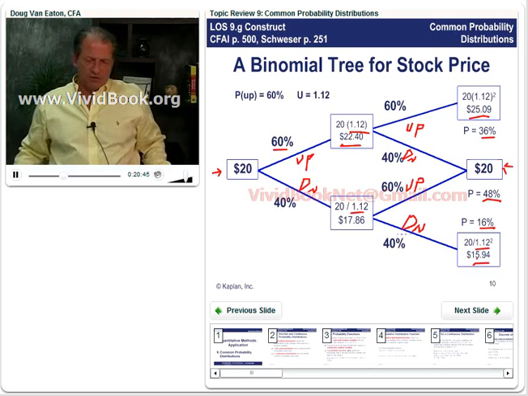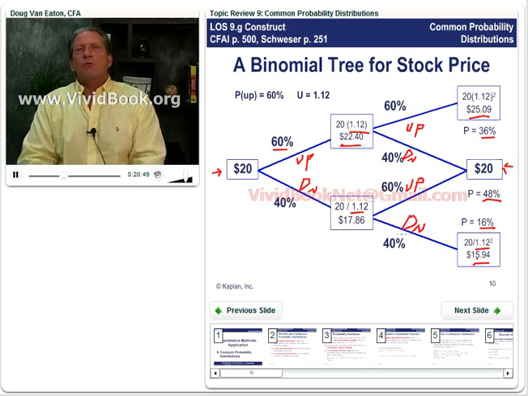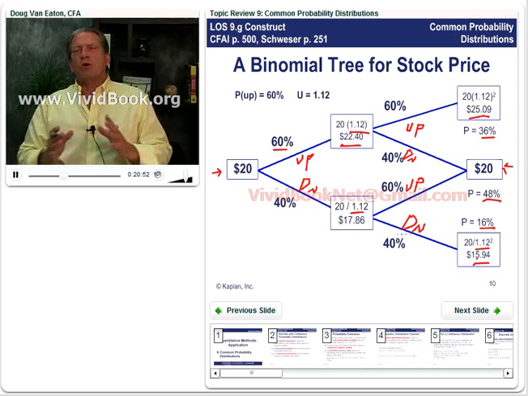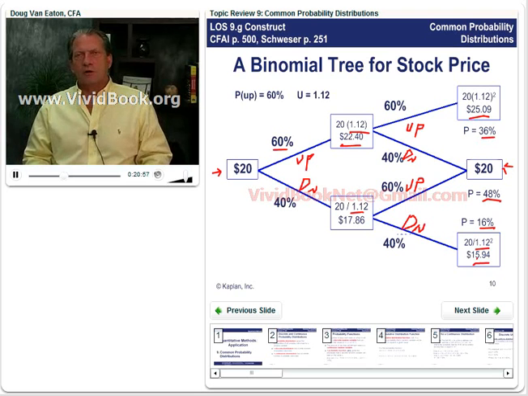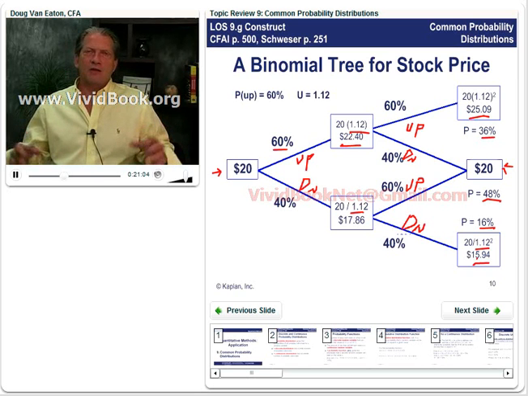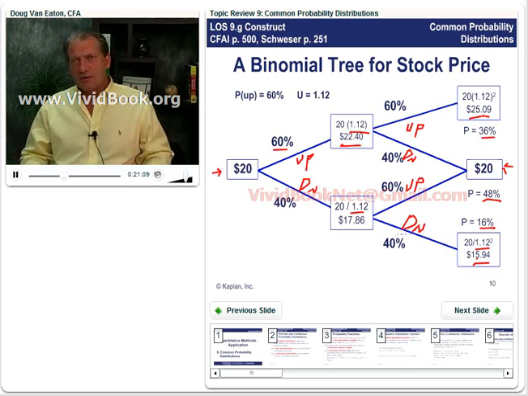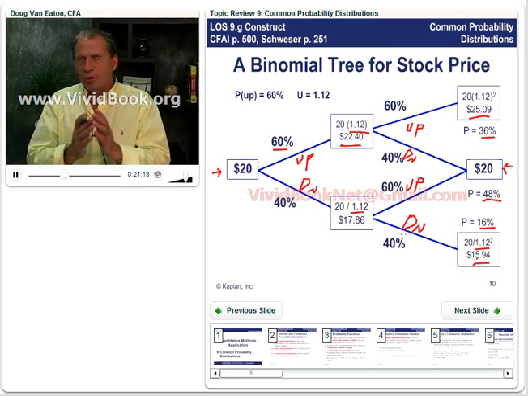Well, you're thinking to yourself, how likely is that you could do it like this? Well, the thing with a binomial tree is we can add more and more nodes or time periods, moves up or down. And as we shorten those periods and increase the frequency of these up and down moves, of course we scale back the percentages, but it really gets close to a normal distribution as these periods between up moves and down moves get smaller and smaller and smaller.